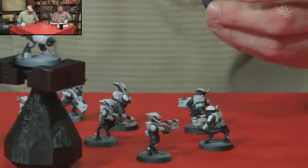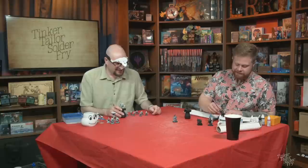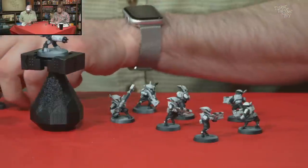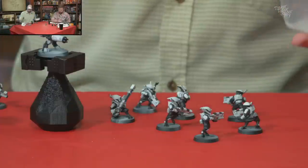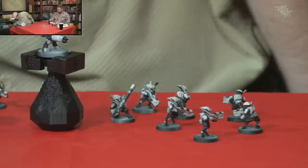We've been plugging away at these a little bit every night. People asking what the status of Jacob's army is, and he seems like he's been doing pretty good. I believe he's actually got most of his army all fielded and painted. I think his game plan is to go oops all boys. It was either that, or he wanted one Ork commando leader and 20 Gretchin, just fielding a big pile of dummies. Oh my gosh, that's going to be great. This is going to be a lot of fun. I'm really pumped for this. It's very much an experiment for us, especially going from nothing to the whole meal. The whole kit and caboodle.